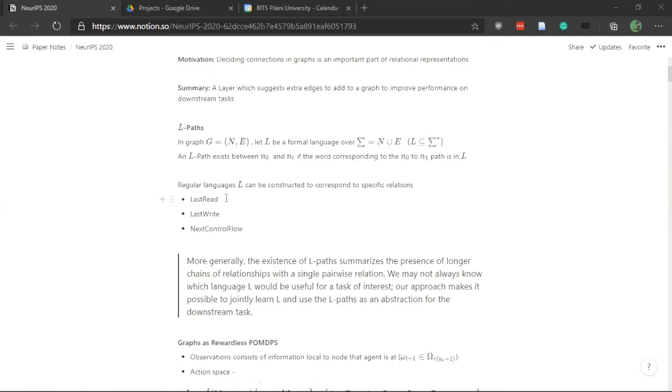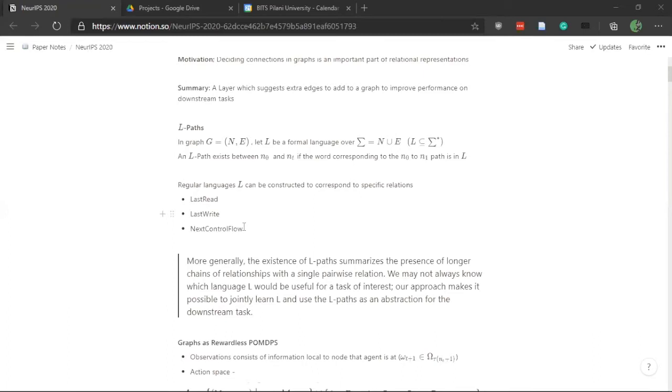For example, if the initial node is the usage or assignment of some variable, then some FSA would correspond to all the paths originating from that node and going to the node where that variable was previously used. So that would be the last read collection of L paths.